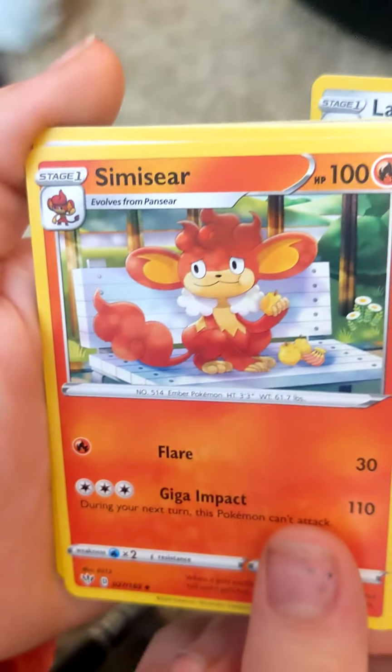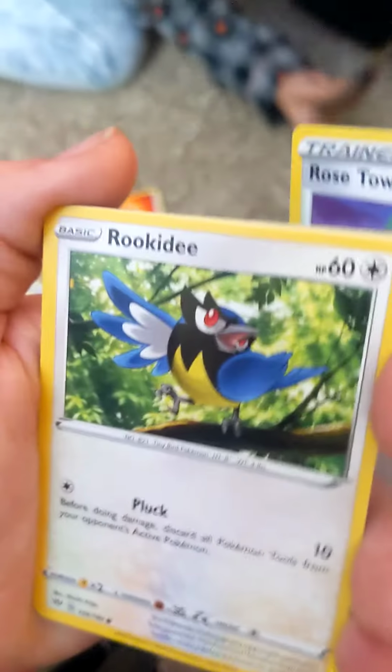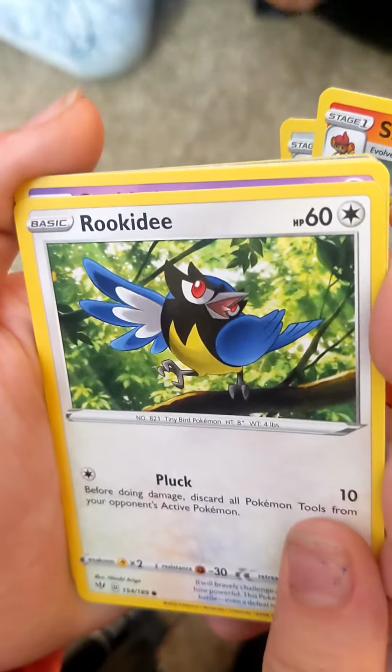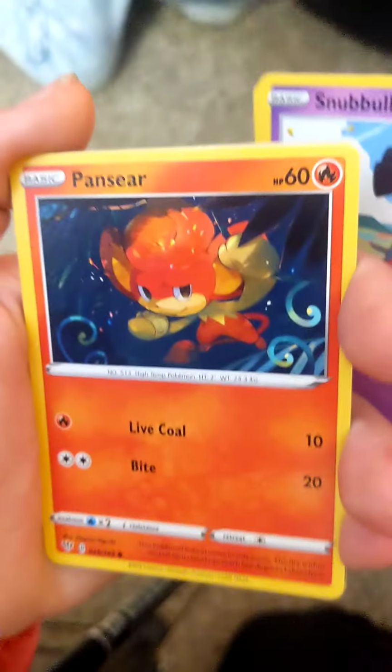Lairon. It was bulky, you don't want to put it in there. Simisear, whatever. Mm-hmm. Rose Tower. Rookidee. Let me see what Rose Tower does. Once during each player's turn, that player may draw cards until they have two cards in their hand. Nice.